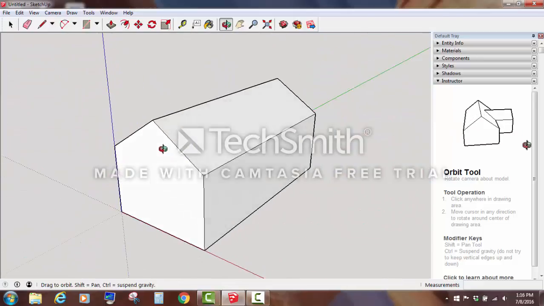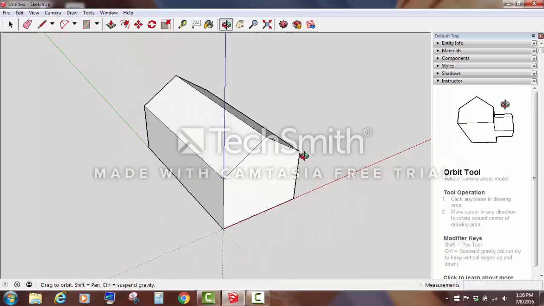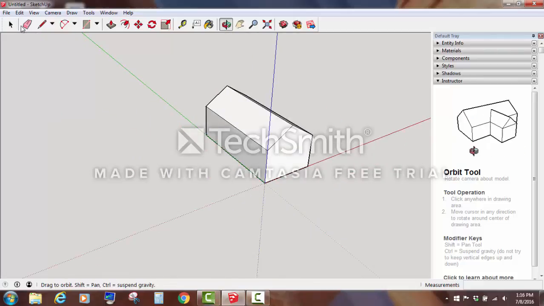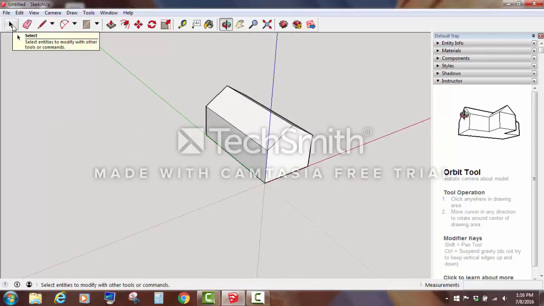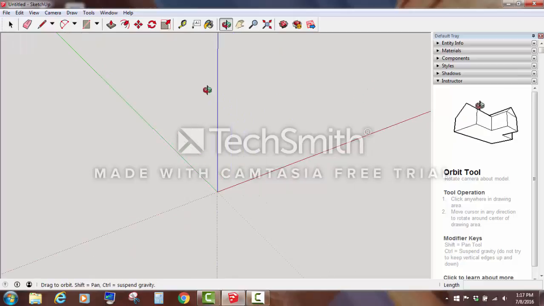Okay. And then after I show this to people, usually they're just like, well, how do you make a pyramid? So I'm going to go ahead and show you how to make a pyramid. And if you hit Control A, it selects everything on your screen. I'm going to hit Control A. I'm going to hit Delete, and that little guy's gone.